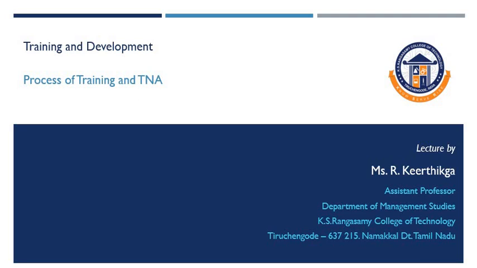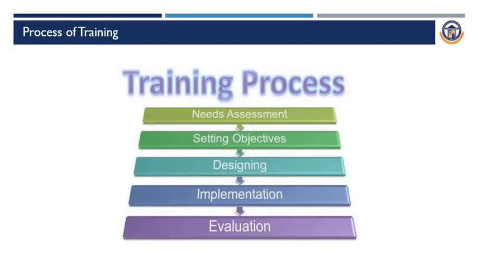In this video, we are going to discuss the process of training and training need assessment, which is meant as TNA. At first, let us discuss the process of training. In this training process, we have 5 steps. First is need assessment. At first, we have to find whether there is a need for providing training.